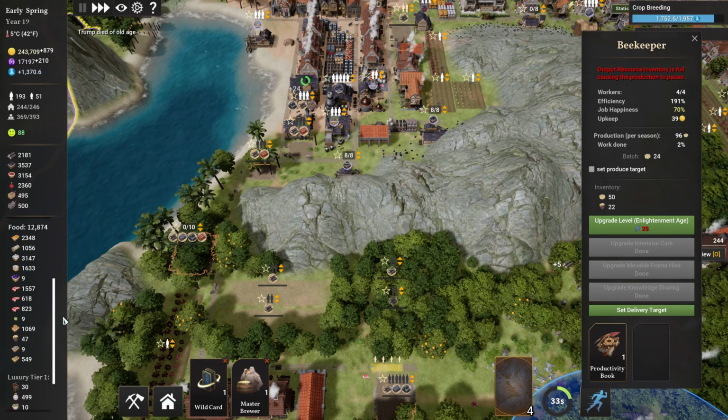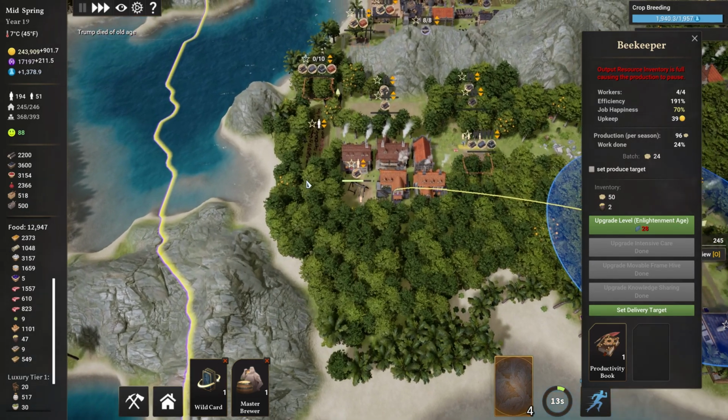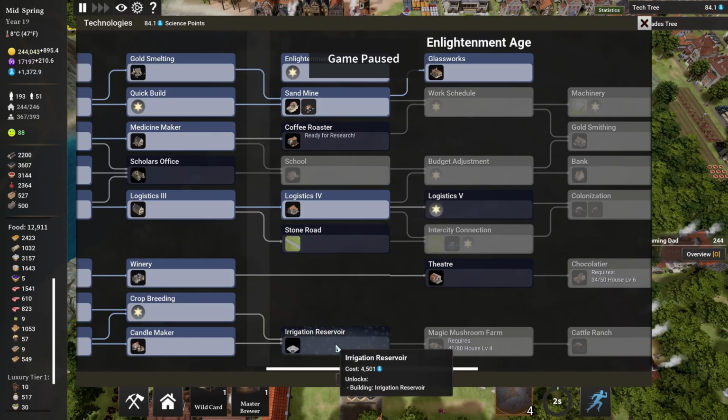Crop breeding is going to increase our food, which I'm pleased with. Grapes, again, we've got plenty of fields down here. We're still waiting for a few. Wood we're fine with. Tools I keep mentioning. Okay, let's see what this does.